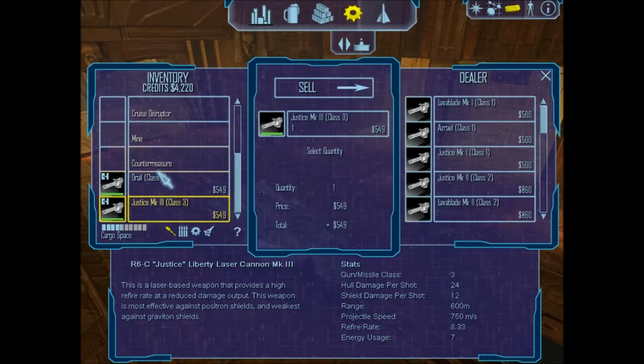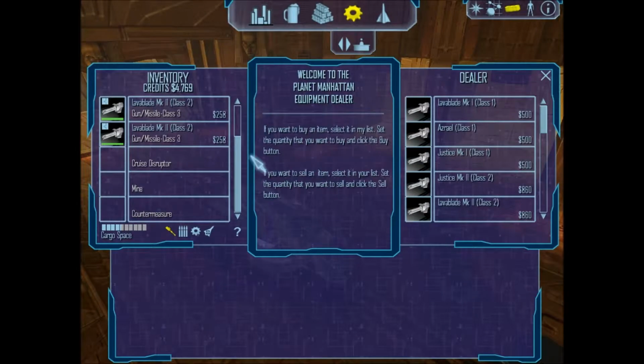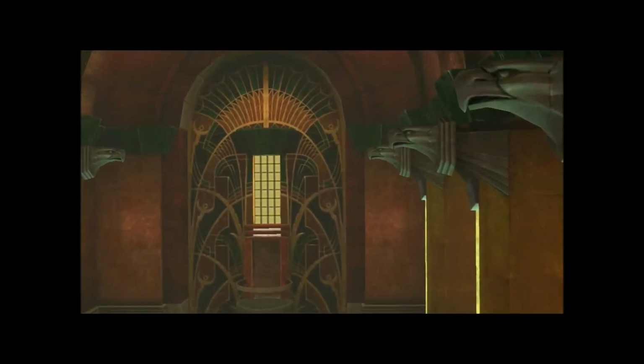Alright, 24, 29... Oh, significantly more hull damage and a little bit more shield damage. Didn't even notice that. So, yep, that drill's going on, and that justice is getting sold back. Those javelin missiles are getting sold. And then we go to the commodity trader and sell off all the junk in our cargo bay.